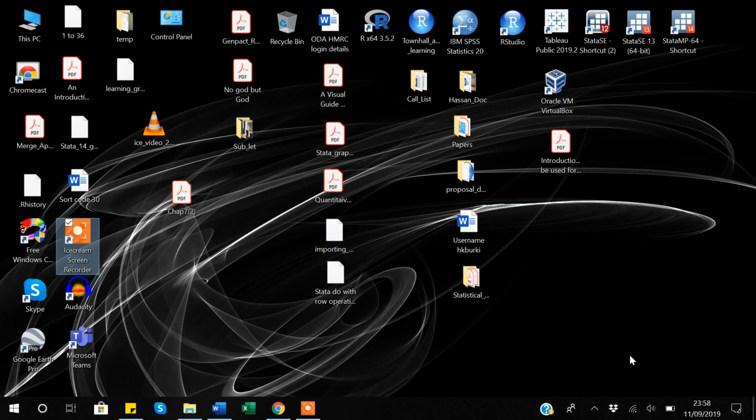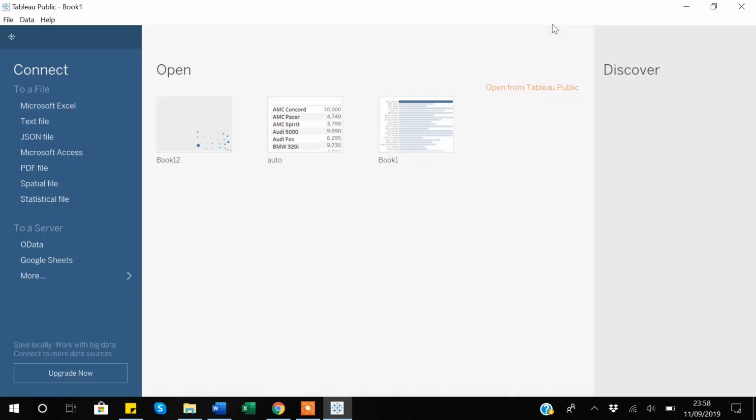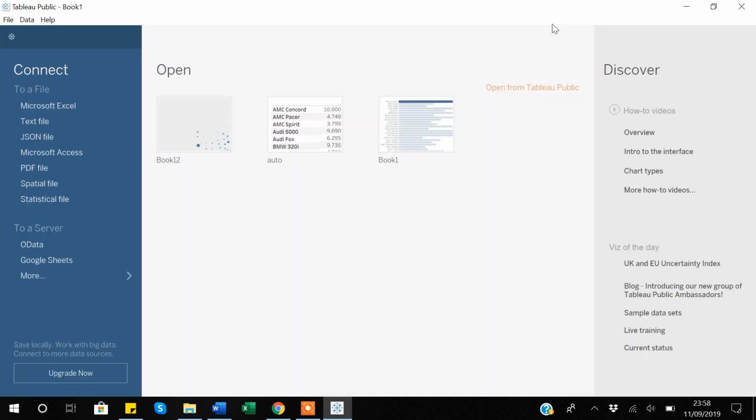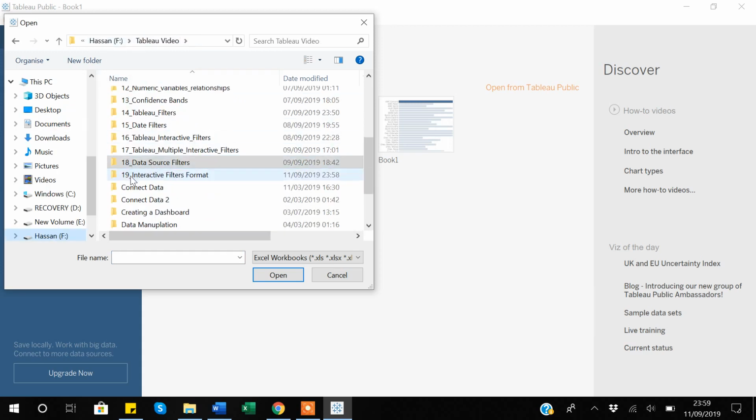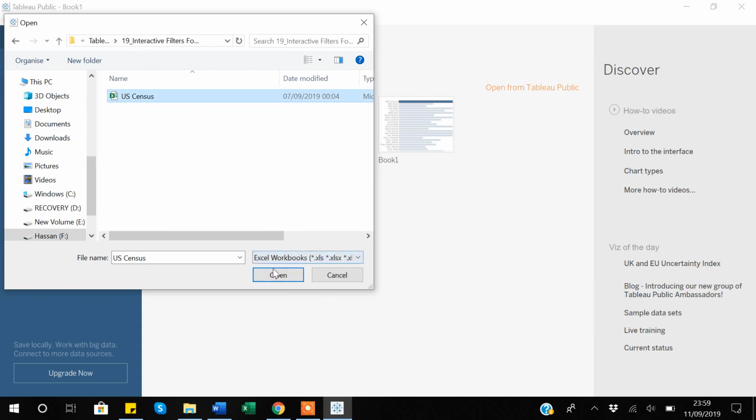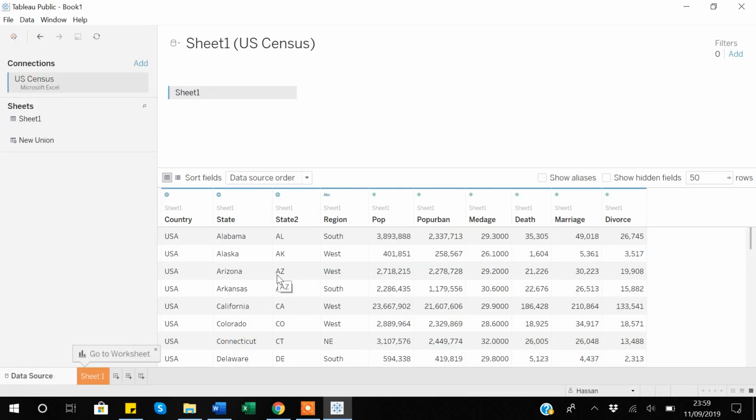Again, in order to work in Tableau, this is my Tableau shortcut. I will just open it up. Tableau works in three steps. First, you import the data. Secondly, you create your visuals, and in the third step, you share your visuals. So the first step we will do, as I mentioned, is that my data is in Excel format. I will say Excel, and then I will go to my Tableau. My dataset is this. I will click it, and I am able to import all the data successfully, as you can see here.